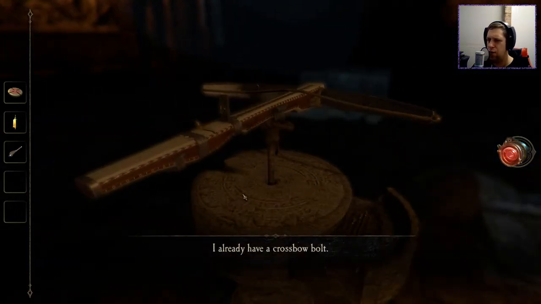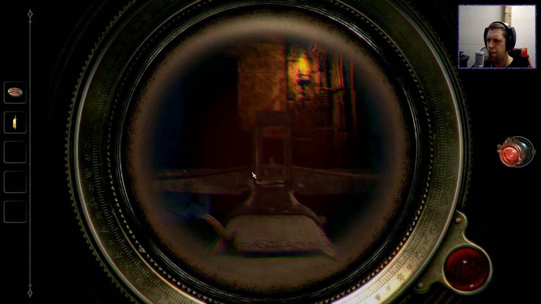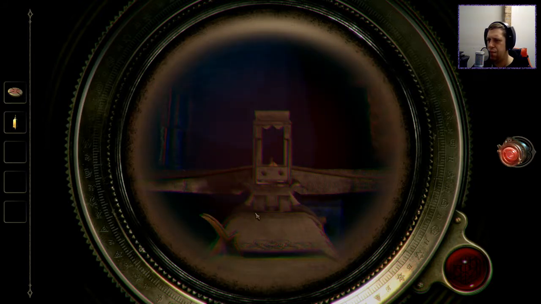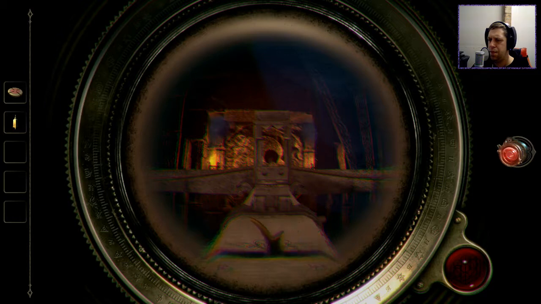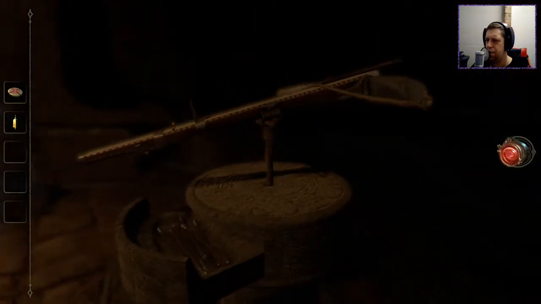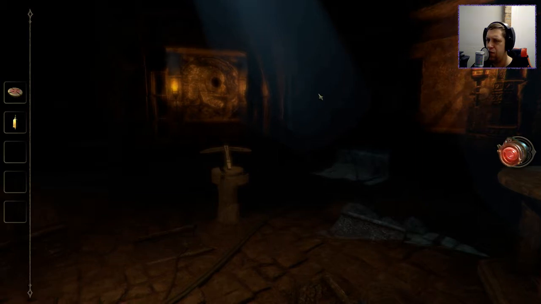Crossbow bolt, of which we have more than one. Well, I would have thought we needed to shoot through there, but it doesn't look like we're able to. We may still be missing. Ah, there we go. Still missing some pieces of this crossbow, I guess. But I'm pretty confident that's what we need to do with that. Shoot it through that hole.